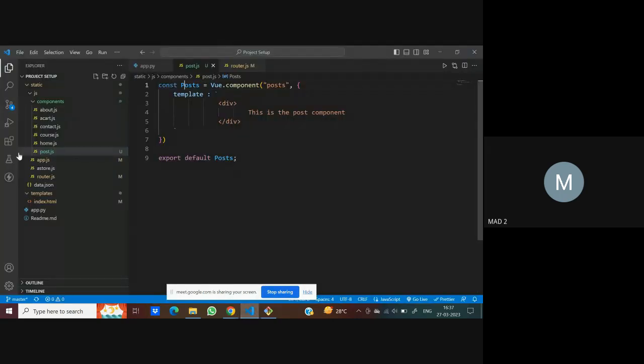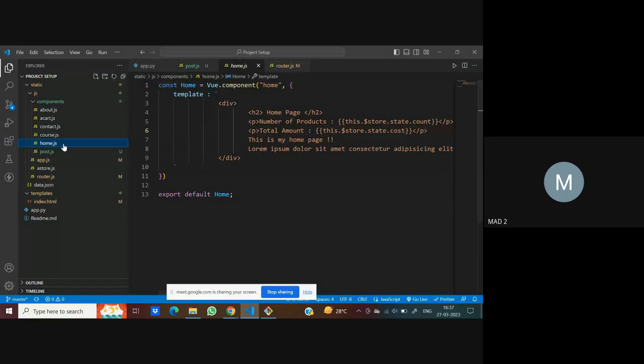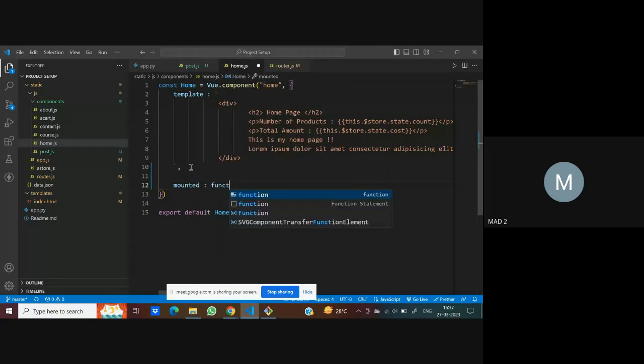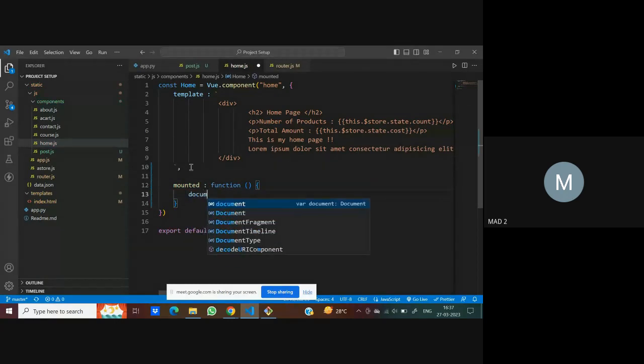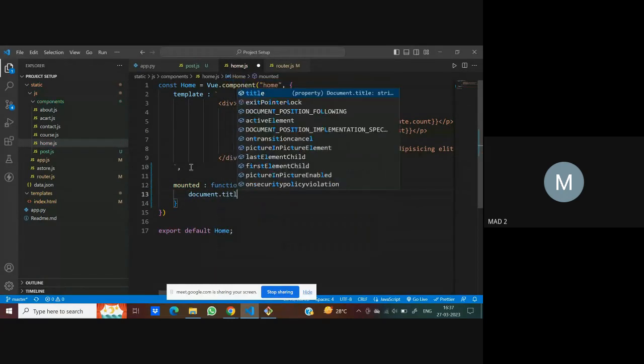Okay. So what we can do is add a small statement in the mounted function of every component that we have in the Vue app. So for example, if I talk about this home component, I don't want the document as the page title to appear when the user visits this application for the first time. Instead, I would create this mounted lifecycle hook, and I would simply say document.title.